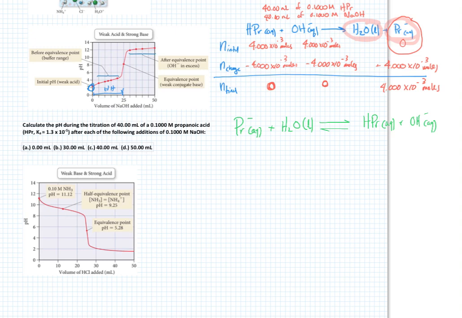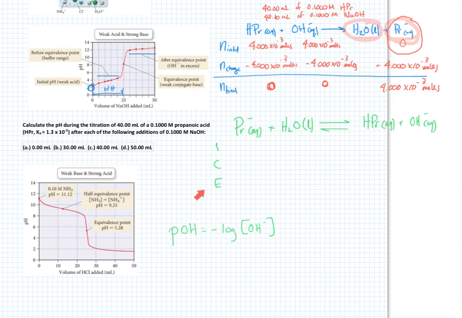If you look at this problem, we are going to need some kind of an ICE table here to figure out what the concentration of OH minus is going to be. What we're actually shooting for is to find the pOH. Remember, that's equal to minus the log of the OH minus concentration. Think about what's happening here. We've got water and conjugate base together in solution. There's no hydroxide and there's no propanoic acid anymore. All we have is the conjugate base, the propanoate, and we also have water. So that is going to be in equilibrium, forming the conjugate acid, the propanoic acid, and hydroxide ions. Because we don't have an H3O+, we can use this pOH expression to find out what the concentration is. So this is another ICE table.